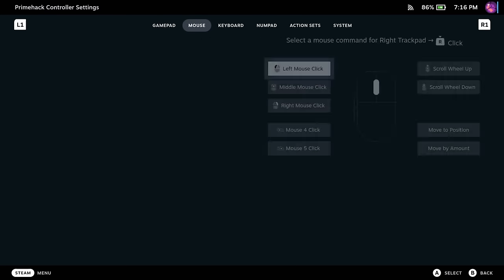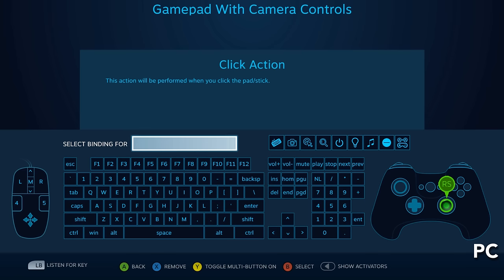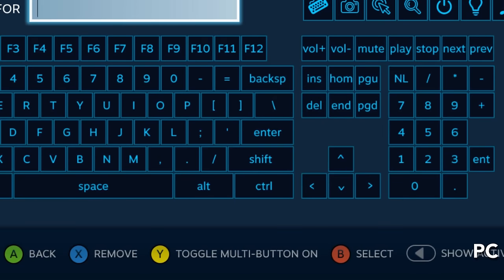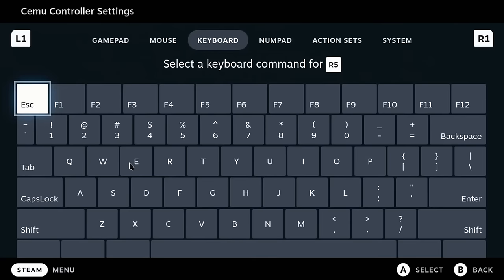The mapping selection now organizes input types into different tabs, with keyboard, number pad, and mouse split into separate screens rather than being visible at once, as they are on PC. There's also no toggle for multiple key bindings anymore. Instead, you have to map one key, then go to the gear next to the mapping and add a new command or subcommand, placing the second key there.